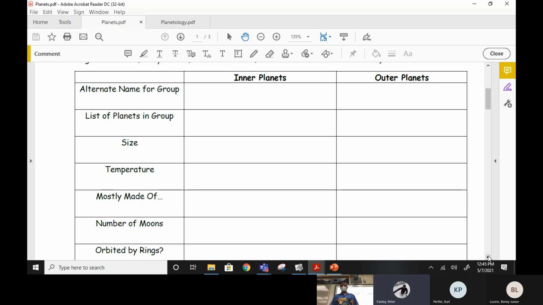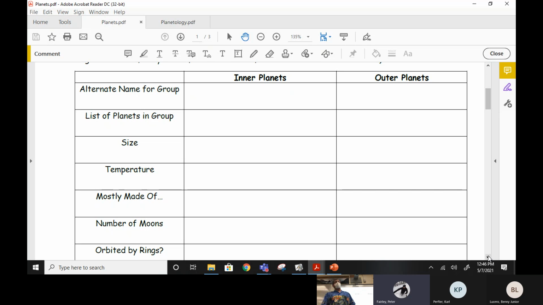What is the alternate name for the inner planet? Either the rocky planets or the terrestrial planets. Sorry? The inner planets are how much smaller? Oh, just say they're smaller. They're a lot smaller. Like it would probably take, I don't know, 100 Earths, maybe 500 Earths to equal the size of Jupiter. And you don't have to memorize any numbers here. It's more like just overall generalizations in comparisons. If you want numbers, you can always look that up. But I would like you to, in general, know these things.